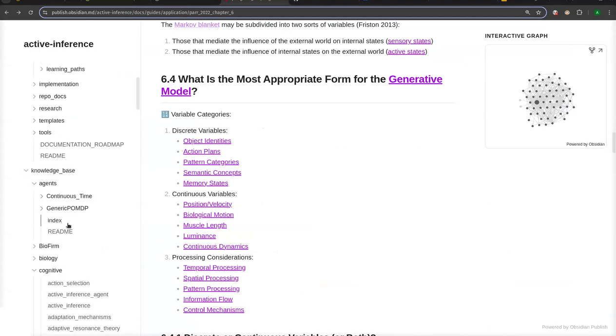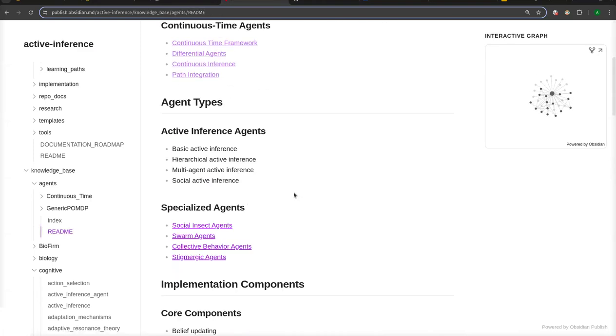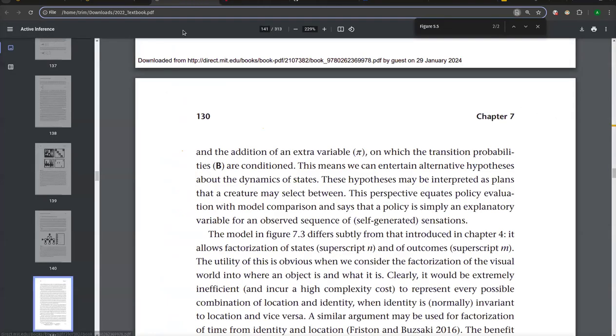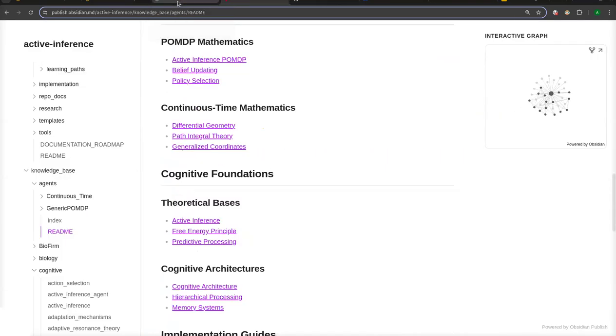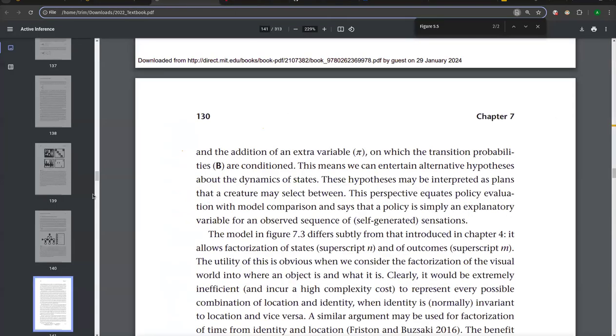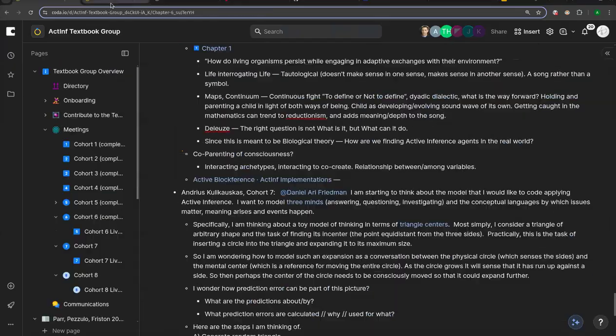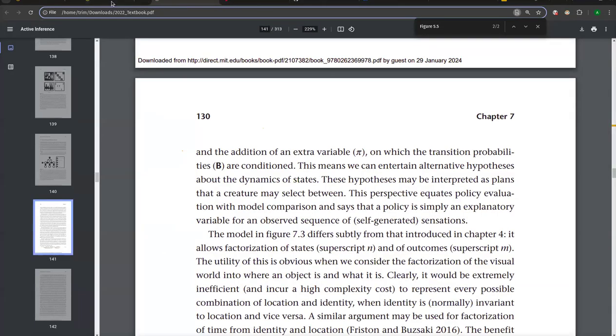Doesn't Appendix C mention the T thing that you were talking about, the T-maze? Is there code for that? There is MATLAB code for that. It's in Appendix C, but we haven't ported it in a prior textbook group. But if people would like to work on that in the times between meetings and get it working, or just share where they got to, that could be awesome.